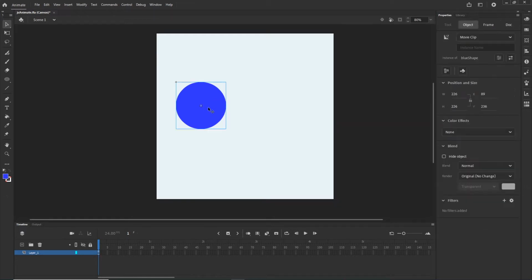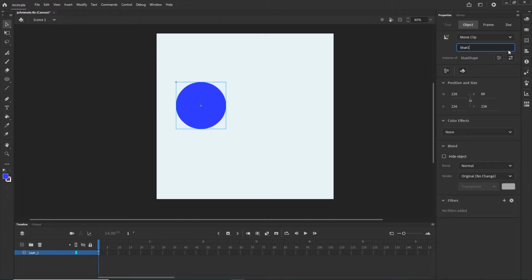So if I click on the shape, you can see in here that it is a movie clip, and there is an option to choose an instance name, and this is the name by which we are going to be targeting this in JavaScript. If you ever worked with HTML or CSS, in HTML there is something called classes and ID, and this is like an ID. And if you didn't work with HTML and CSS, it doesn't matter. This is just a name that we will use to target this.